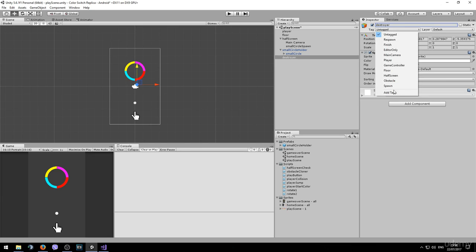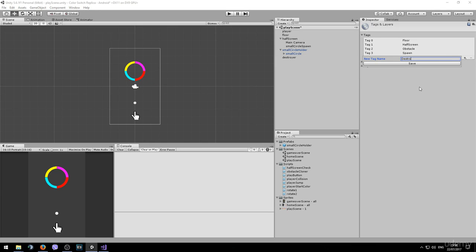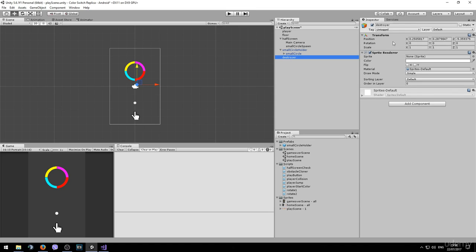And let's assign it a tag that says Destroyer as well. Don't forget to go back to the object and assign the tag. And make sure you reset the positions to 0 before you do anything. Now this sprite will not actually have an image since we want it to stay invisible, but it doesn't matter since it will be out of view anyway. We are going to drag it down to about -10.